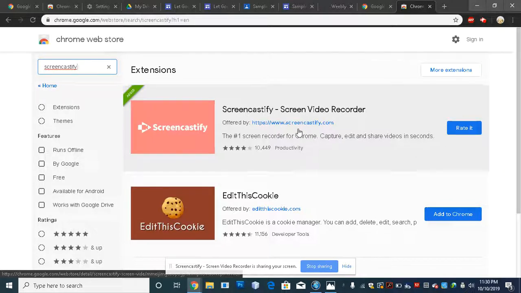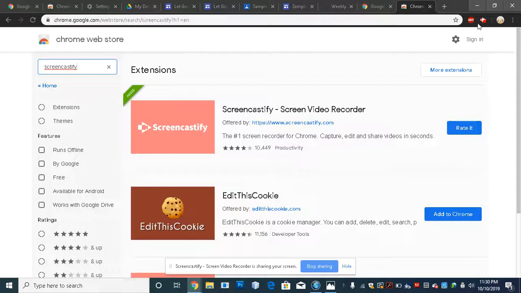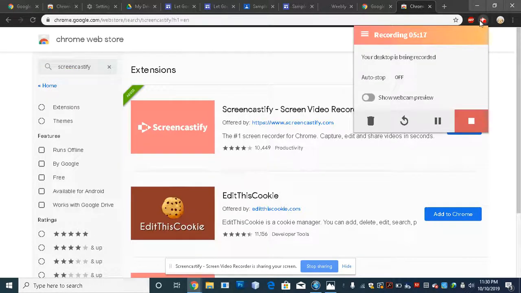Let's go ahead and talk about how the recording works. What happens? How do you make a recording using this program? Basically, first things first, you would click here on the little icon. What you would see would be a little bit different. First off, it would ask you to log in, and you can just log in with your Google account. Once you're logged in, you wouldn't see this. This is showing because I'm currently recording a screencast.